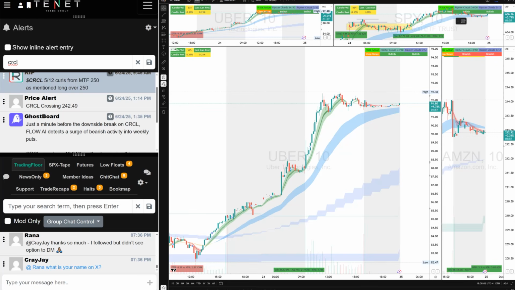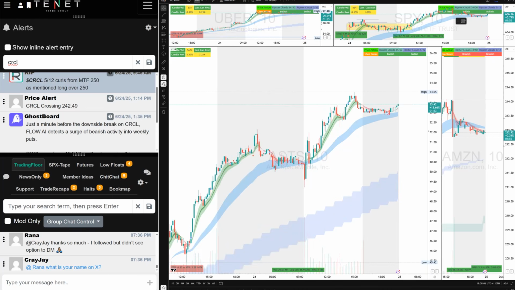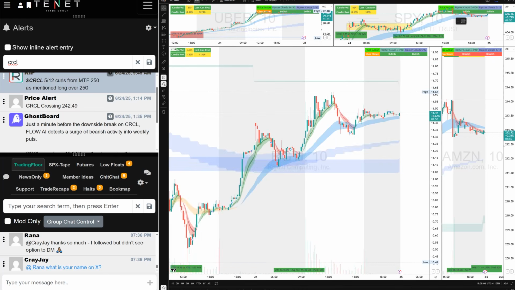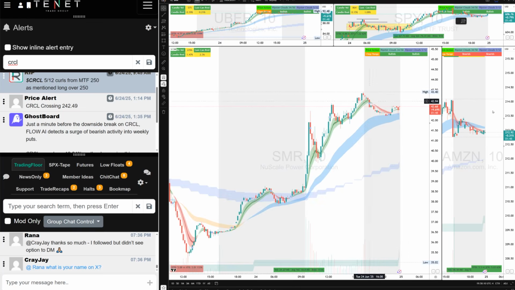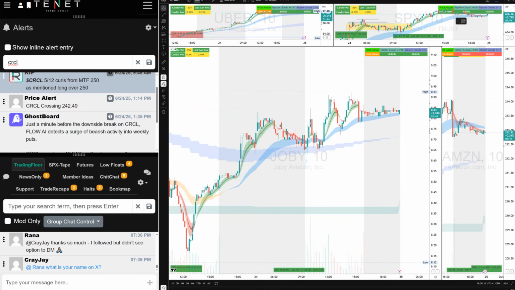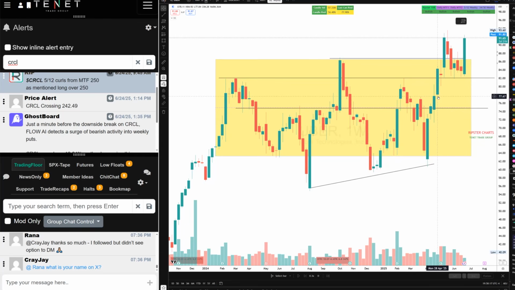A lot of other names were moving today. On our hotties list, ASTS was a nice curl there. Some other names were moving. SMR moved all day. Overall, the market is pretty healthy, pretty bullish. Now we're back to the tariffs and back to China. We'll see what happens there. We'll see if we break out tomorrow on QQQ or SPY or not. That will be interesting to see, but that was it for me today.